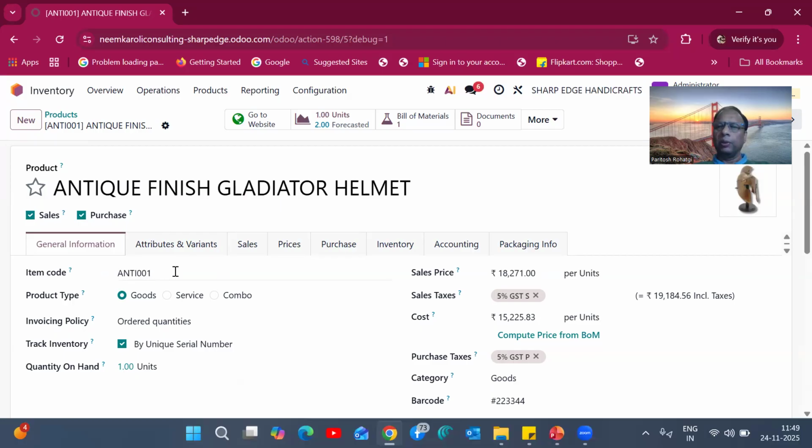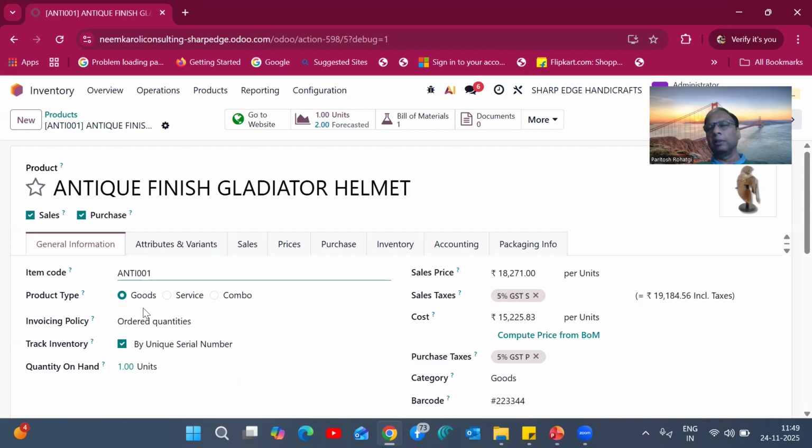This item code is unique because the name can be the same, but the code will always be unique. For example, we can say bicycle. There could be multiple bicycles, but we can call it bicycle in different colors. So we can define attributes, like the sizes, but the code will be the same for the bicycles.